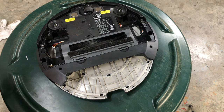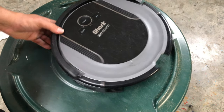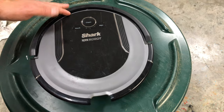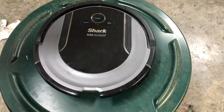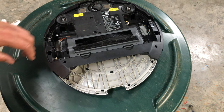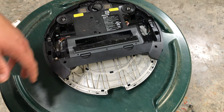Spot flashing blue. The unit cannot move due to surface obstruction. I have seen this quite a lot. These things will get stuck in a corner or something. Pull it out. Make sure your bumper's moving. Make sure your wheels are moving. Put it in a clean area, turn it on, see if it moves. If not, you've got a wheel issue, something stuck in it. These wheels, they get clogged up. I've seen paper towels in them, all kinds of stuff.